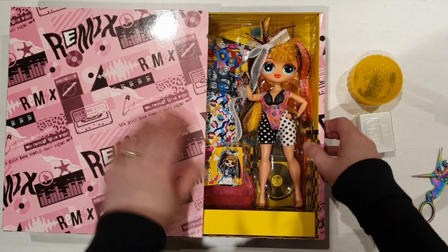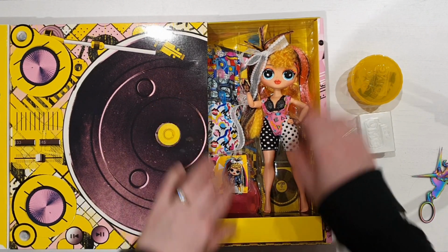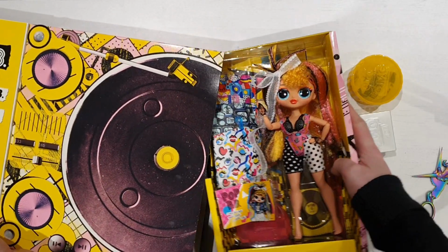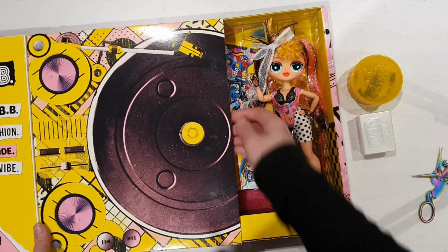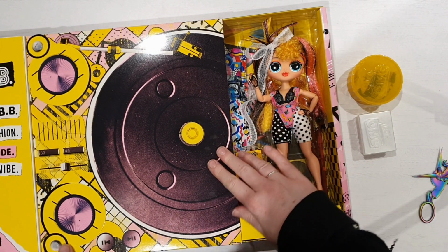Oh my goodness, look how cool she is. Is that as far as it goes? I think it is. Is that where the batteries go? No? I really want to know. Does that bit fully come out? Oh, there we go, oh my God. That's so cool. I've just found where the batteries go. There's a little compartment underneath here. There's a little pull tab. Oh my God, that's so cool.